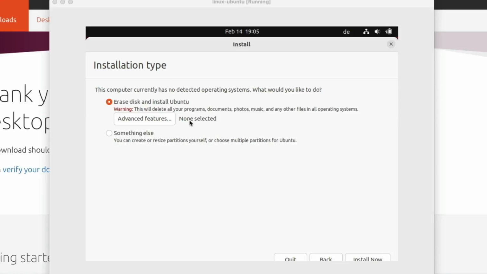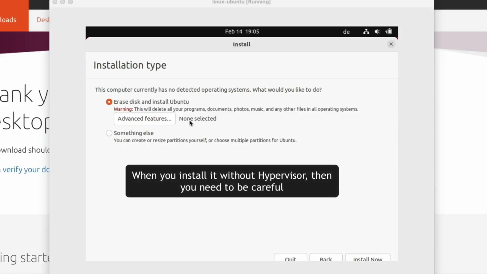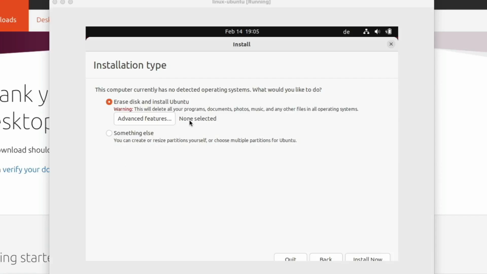And the reason you have this warning and it sounds so scary is because, as I said, this installation image is actually also for physical computers, right? Not only for virtual machine installations. So obviously on a physical machine where you're installing it on your whole computer without a hypervisor, then you may consider the warning that everything will be erased on your computer. In our case, we're starting with a blank virtual disk anyways, so it doesn't matter.